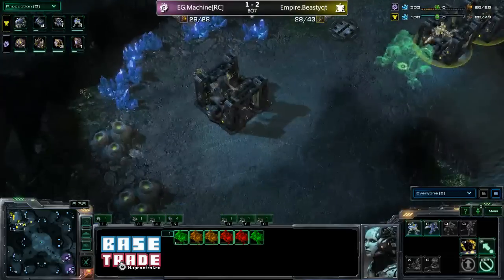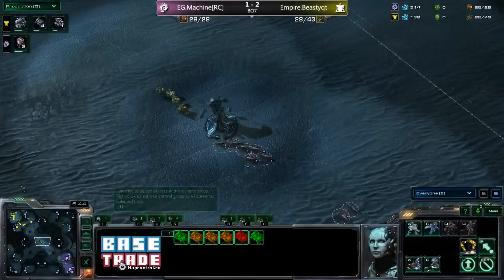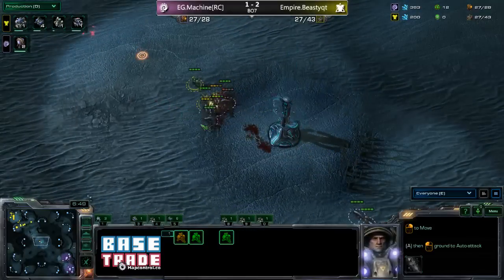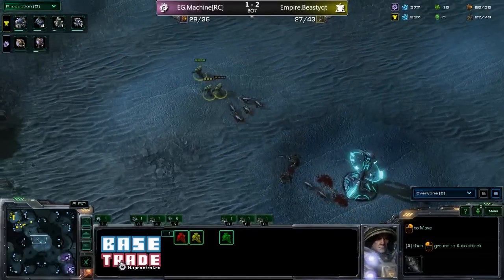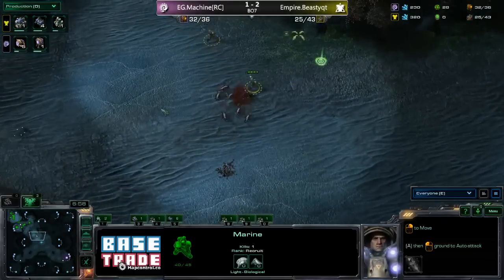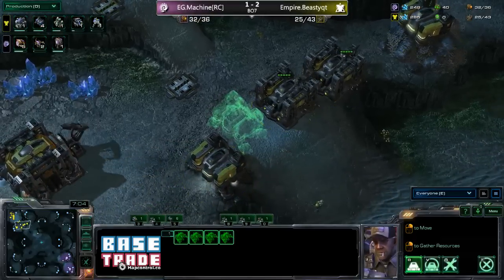He's done a nice job of getting a couple drones behind this, but of course Beastie has been producing his Marines behind this as well. We're gonna see a couple of these lings go down to these Marines. He will be able to pick off these Marines though, nicely done. And the other thing to remember behind this is that... Look at that. Sorry? Look at the wall at Beastie's base.